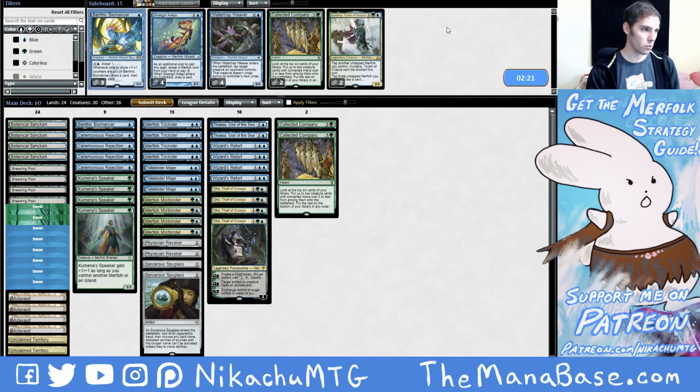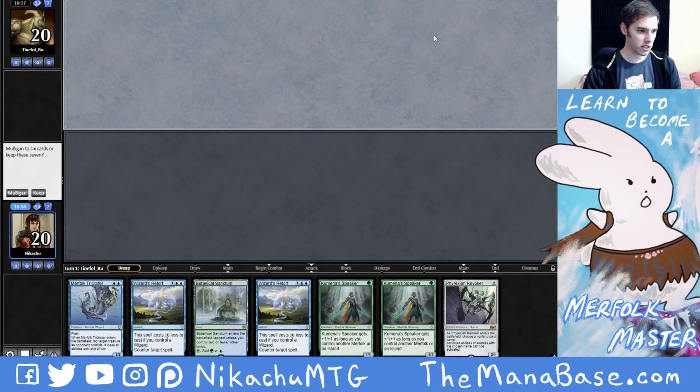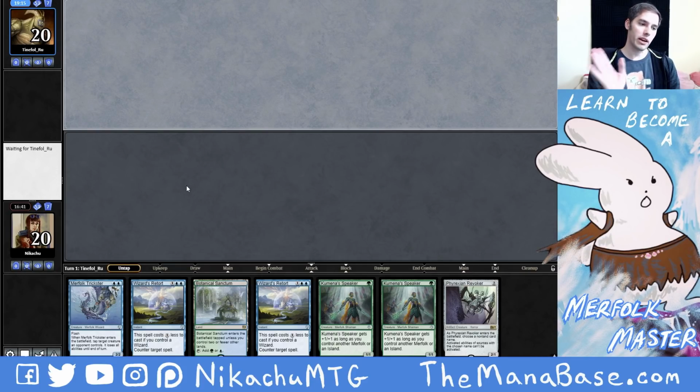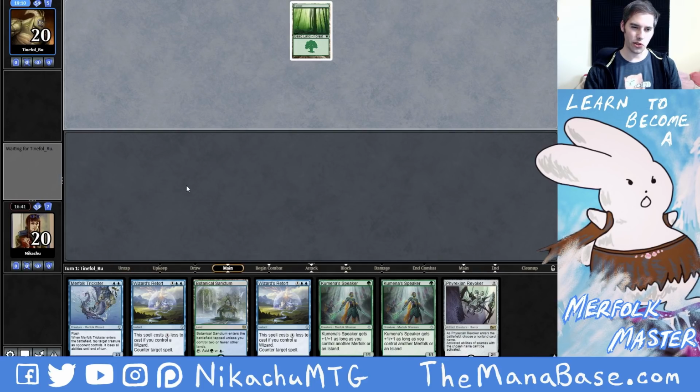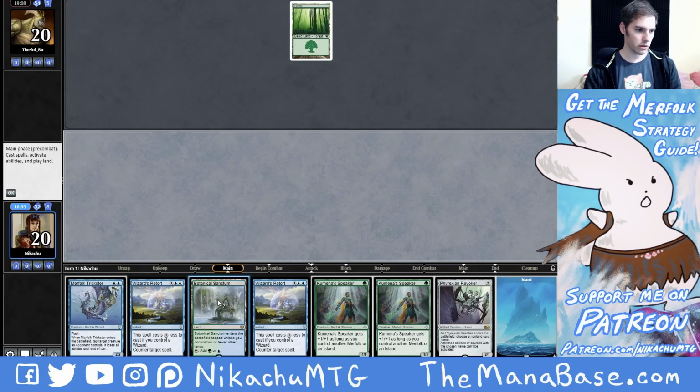Maybe one card I don't want to cut is Ceremonious Rejection. I mean, it's good against all the evil stuff. It's risky. I'm still far away from actually casting this. I'm gonna keep it. It is risky, but the hand is good. If I can draw a blue source in 3 draw steps, we're golden. There we go. We're golden.